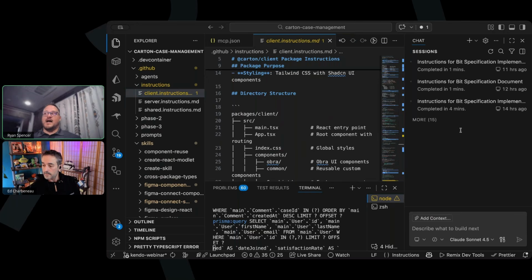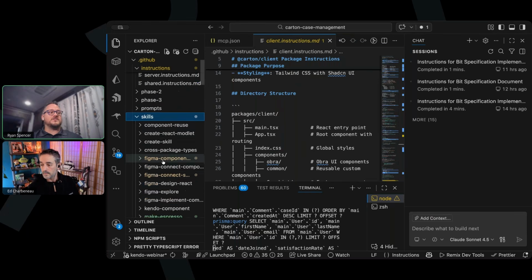Your AI agent has a limited amount of context, or sort of memory, that it can handle at any one time, and you don't want to overload it. So sometimes you're making Kendo components, and sometimes you're just working with your API. You don't need to know how to make a Kendo component to connect to the API. So you put that information in a skill, and it's only loaded when the AI thinks that it's needed.